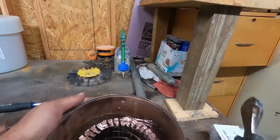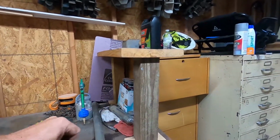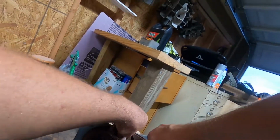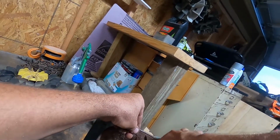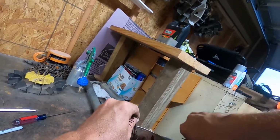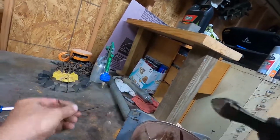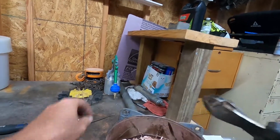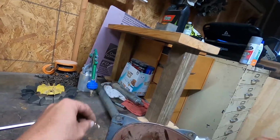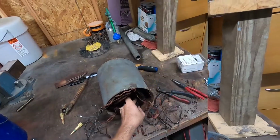And you can use an air hammer to cut these out if you want. That's a really good way to do it. A lot of people got fancy cut-off saws, and that's good too, but for what I'm doing, that little straight grinder works just fine. That's not a normal blade though. That's about a $100 copper cutting blade. So you don't want to go at it with just a regular cutting wheel.